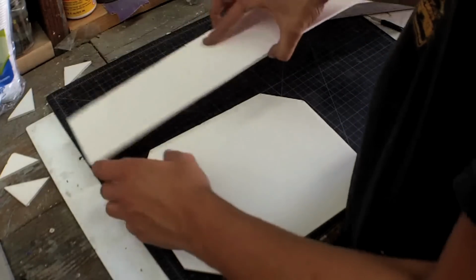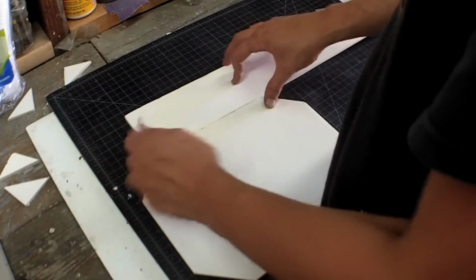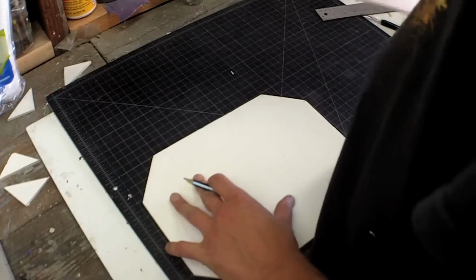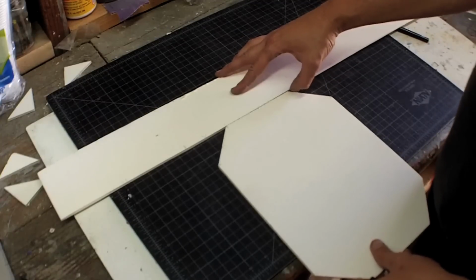See here, this is where we're going to measure out the corners. And when we cut this foam core, we're not going to cut all the way through. We're going to do a half cut or even just a shallow cut. We're going to cut just the top layer of paper. And then we're going to fold it back against itself. And that will allow it to make a corner.